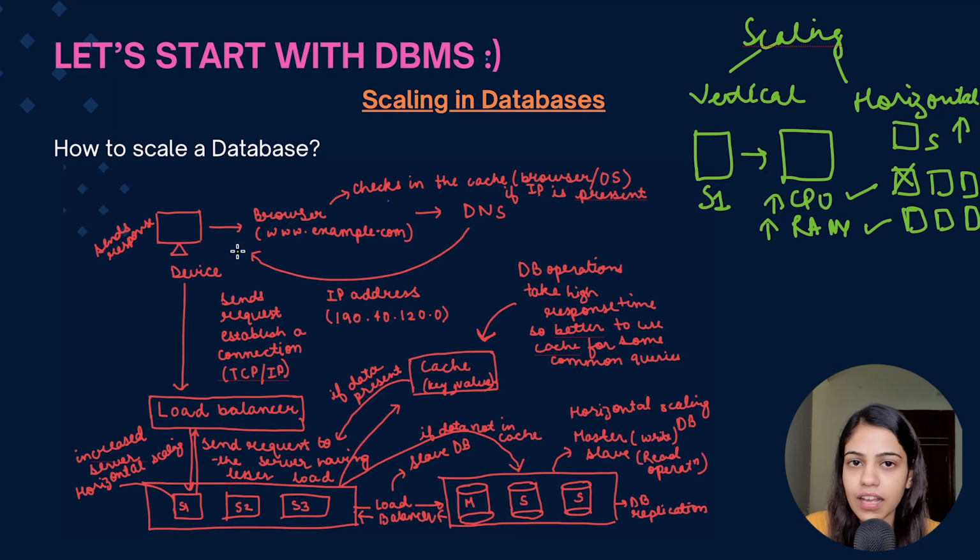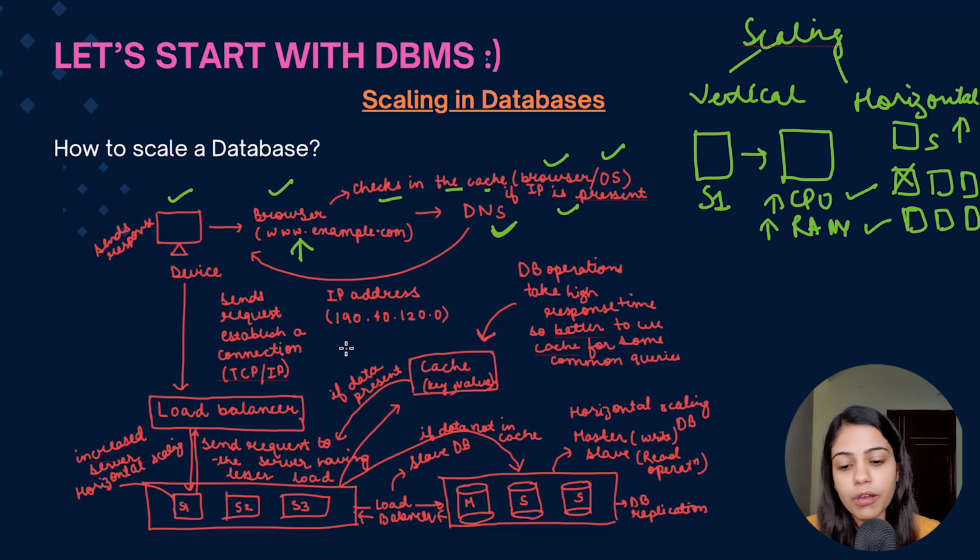So now coming back to the last example which we discussed. There was a device. In the device, we open the browser and provide the URL of the website which we want to fetch. For that particular URL, we need the IP address so that we can ask the server for the details. For the IP address, first we check in the cache of our browser or operating system if the IP address is present. If it is present, we return the IP address, and that IP address will be used to establish a connection with the server and get the details. If the IP address is not present in the cache, we do a DNS lookup, that is, a domain name server lookup. From here we get the IP address. Now the device, using the IP address, first tries to establish a connection with the server using TCP and IP protocols, and then sends the request to the server.